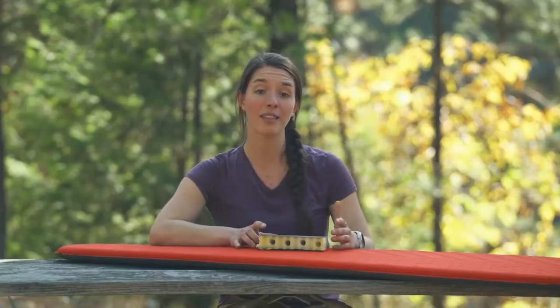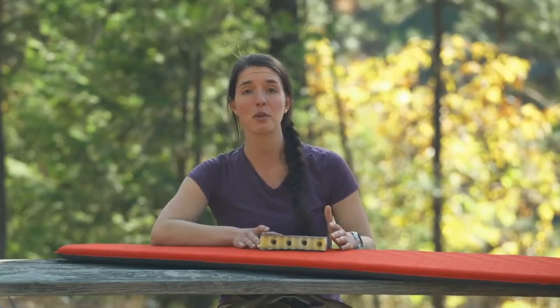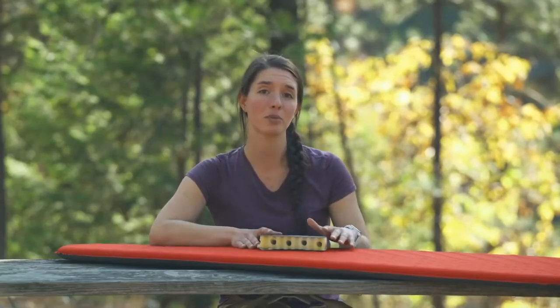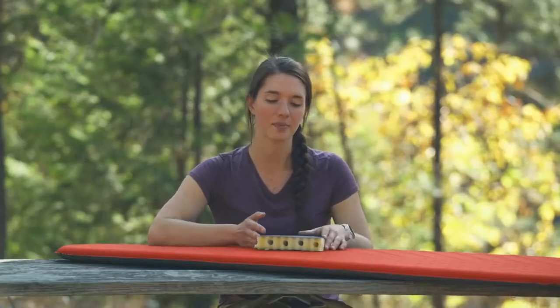Self-inflating pads are comfortable and they provide a lot of insulation. They're also a really good choice for people who want something kind of middle of the road in terms of cost, and they're really comfortable for certain types of sleepers, such as side sleepers.